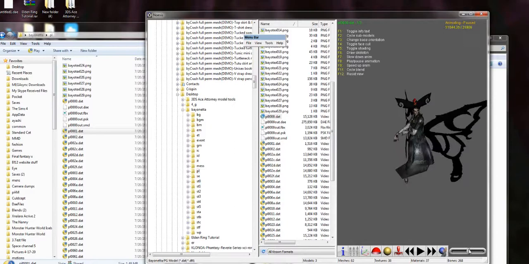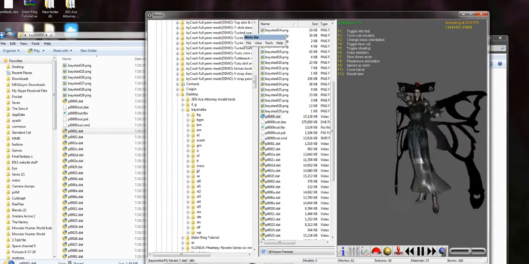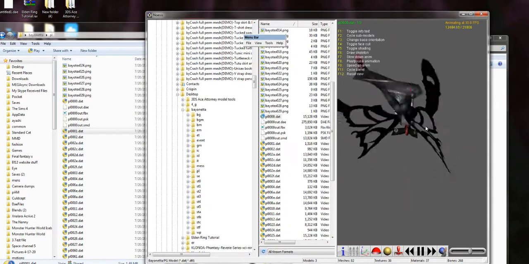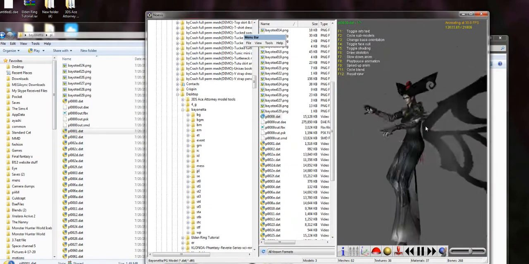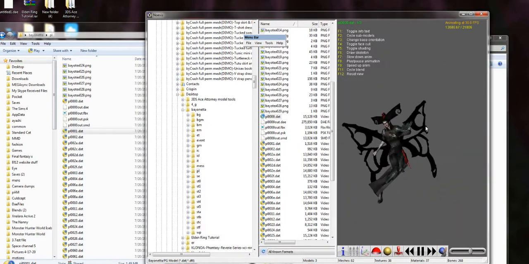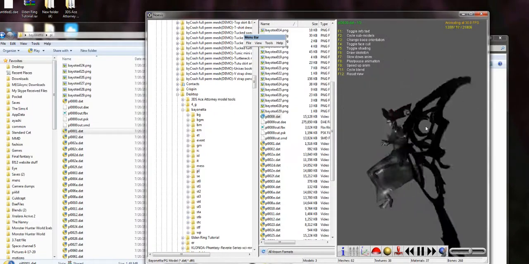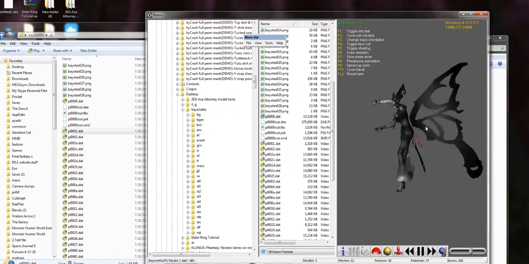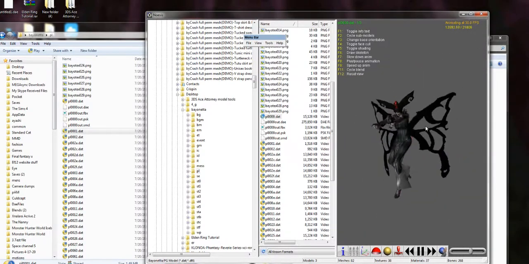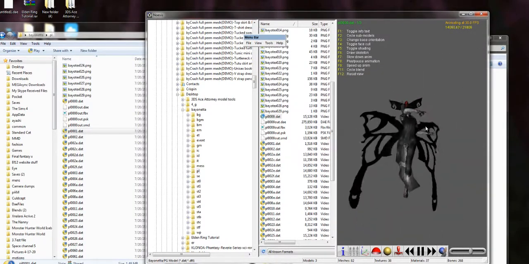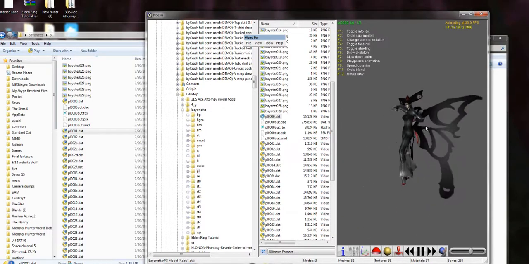So all of the animations that Bayonetta uses in this game are all here in one go. Now, here's a fun fact for you that I found very, very annoying. When we do this again in Bayonetta 2, for whatever reason, Bayonetta 2's animations don't play in this program. Everybody else's animation plays, but not Bayonetta's. I don't know why, and I don't know if that's just a thing with the Switch version. Maybe it works differently with the Wii U version, but for my experience, everybody but Bayonetta works.